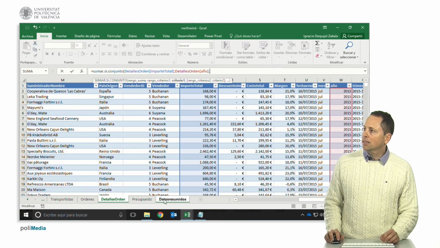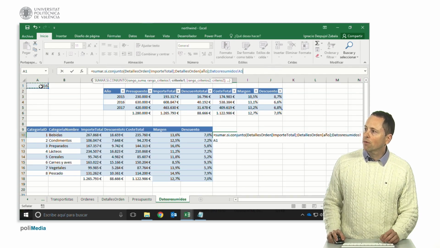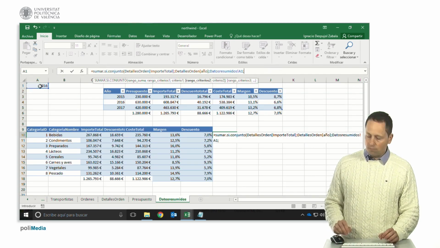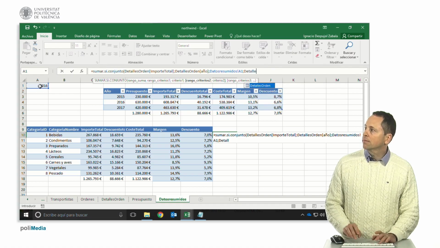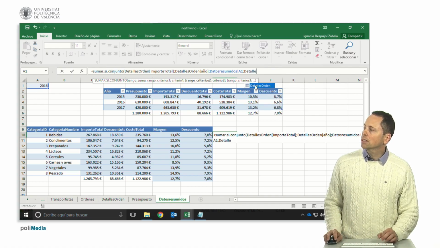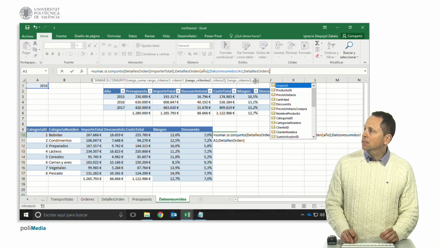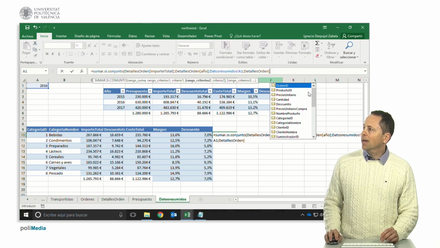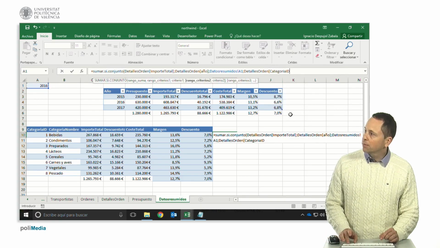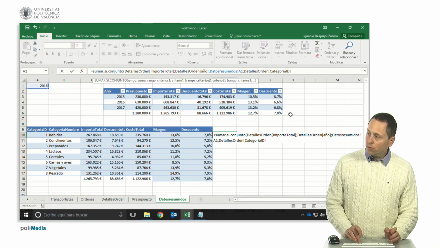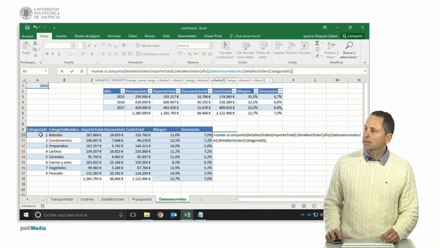The criterion here in summary data is to be equal to this, because I am not going to be changing it. Then semicolon. I put the details order. I have not done it with the consummate, because sometimes it gives problems, the details order, and in brackets I'm going to put the category ID here. I notice that it is proving easy, the category ID. Semicolon, I want it to be equal to this.